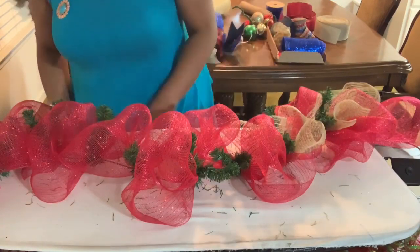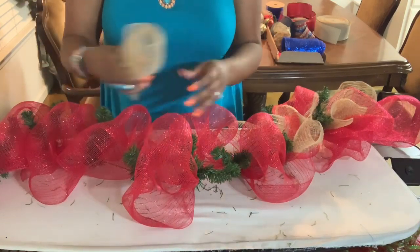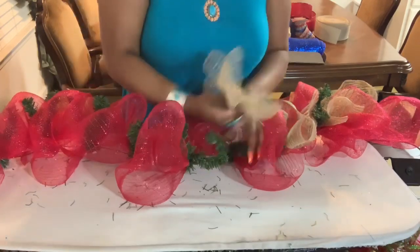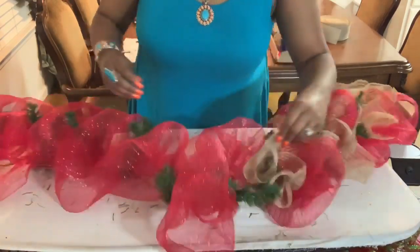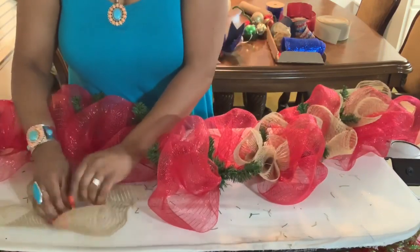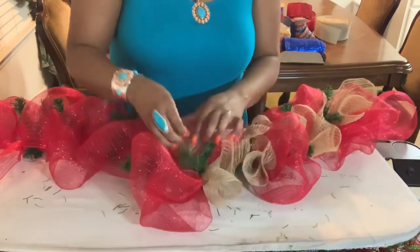Now, as far as the red deco mesh, I did not have to pre-cut that, only cut off the excess when I reached the end of the garland. And here, of course, I did not use an entire strip of deco mesh. I just used about a third of it because this is not a full 6-foot garland. I maybe cut it into probably a 2-foot or maybe 3-foot strip. And again, now I'm attaching the 10-inch burlap ribbon to the garland.